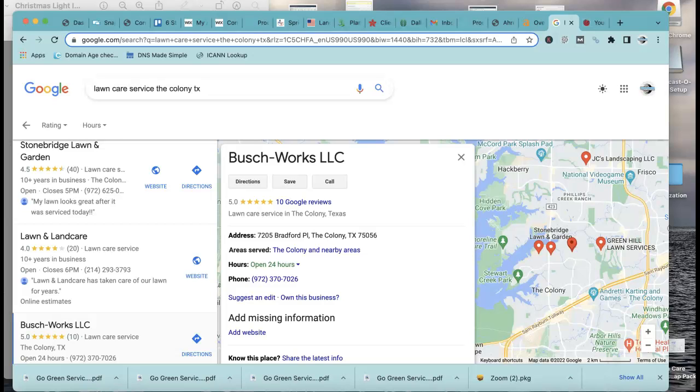Now, the way that I do that is I help boost your online presence. The first and foremost thing would be building a website, because a website is what's going to help you show up when people are searching for you, and then click on your business and see a little bit more about what you have to offer, which will ultimately lead them to pressing dial, calling you and booking you for service. So here's a few things that I do.